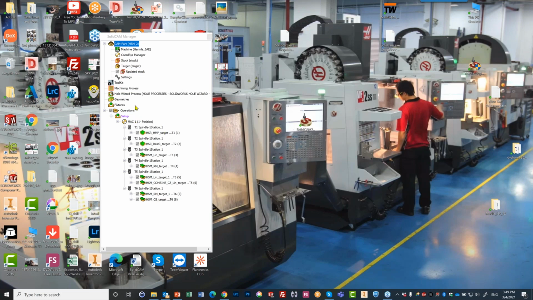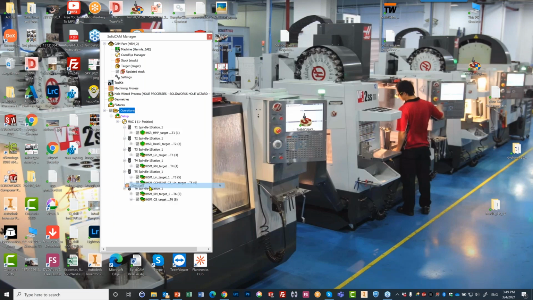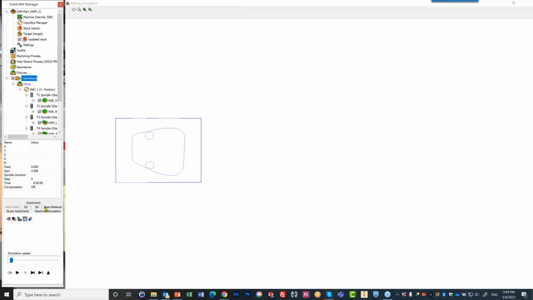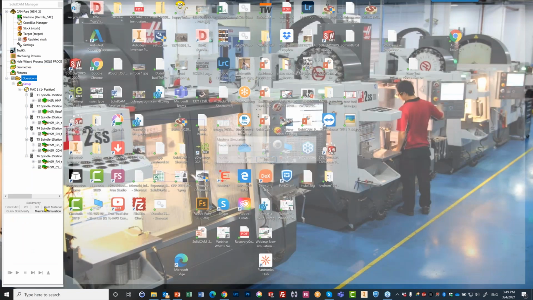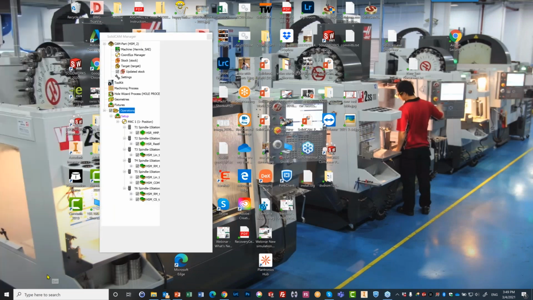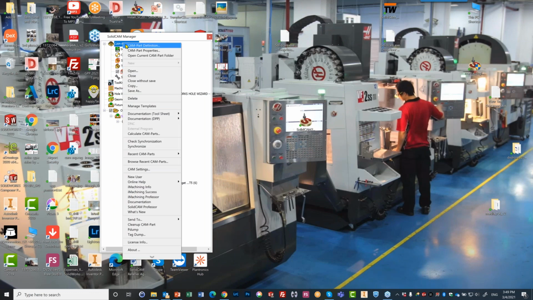I can make changes, and if I want, I can run my simulation. This time, I want to run my machine simulation. I need to create an STL file. So you know what? Right now I can't do it in this particular part. Let me go into a different part. I know what the problem is, but I'm going to open up a different part.